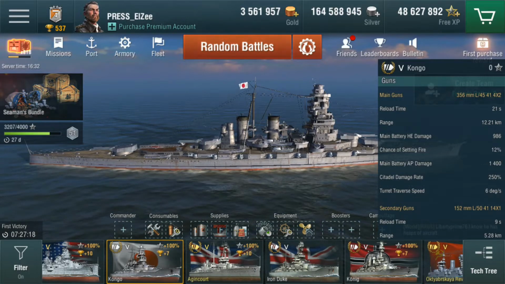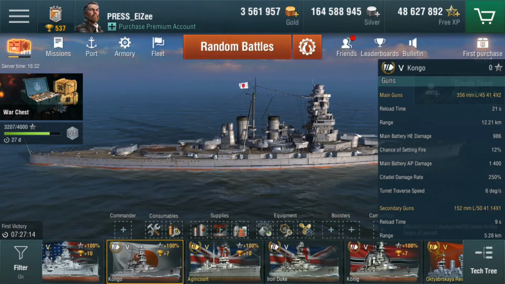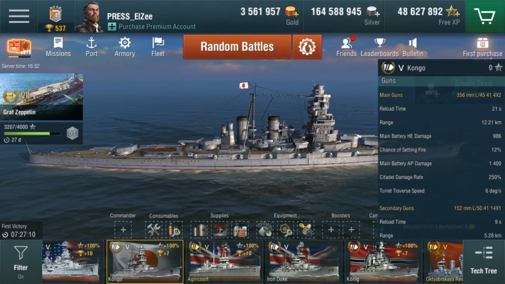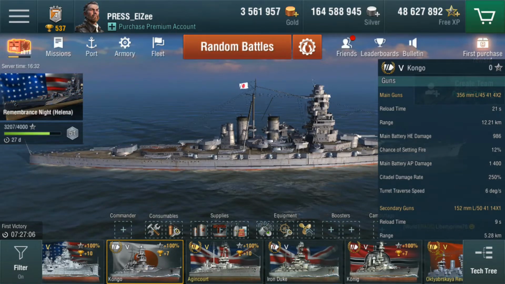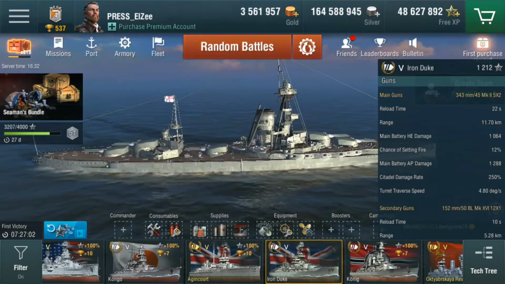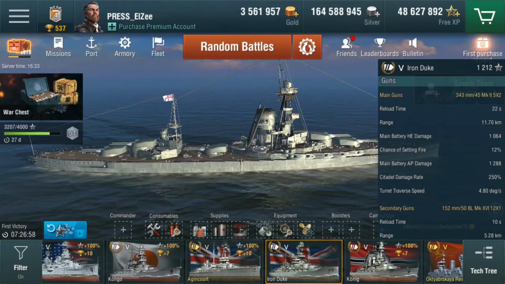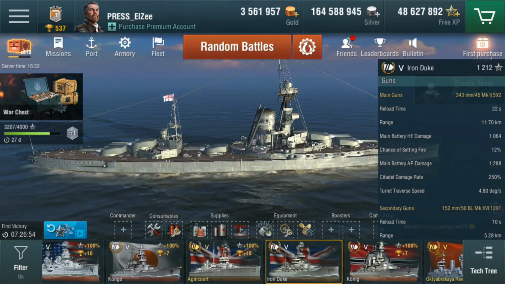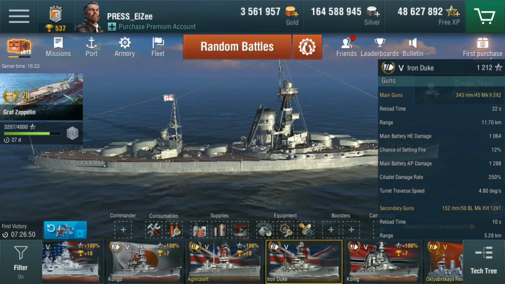Almost the same HE damage, 12% fire chance, which is pretty damn nice, and 1400 AP damage. 6 degrees per second turret traverse speed. Is it any wonder the Congo is my favourite tier 5 battleship? So the poor Iron Duke, you're coming in second there. You may do slightly more damage with your HE, but yeah, not the same reload, not the same AP damage, and the Congo has the same fire chance.